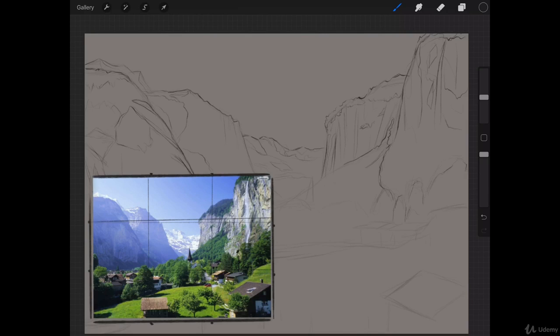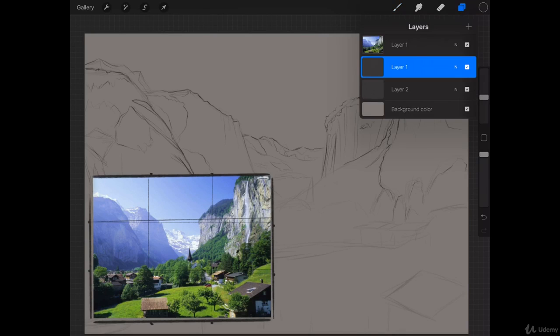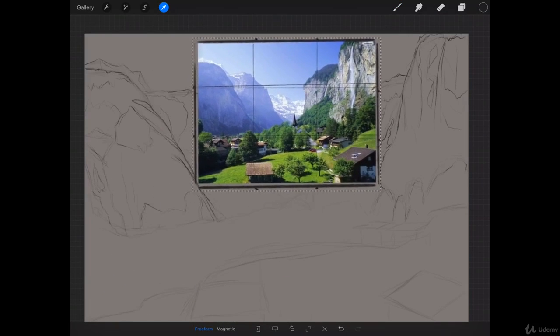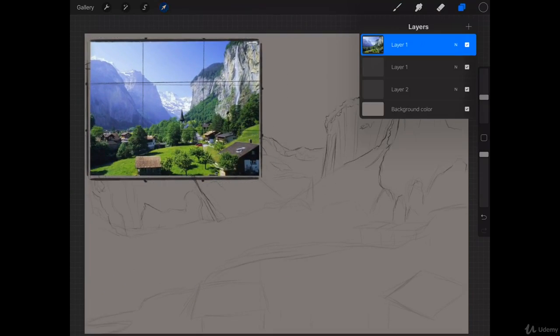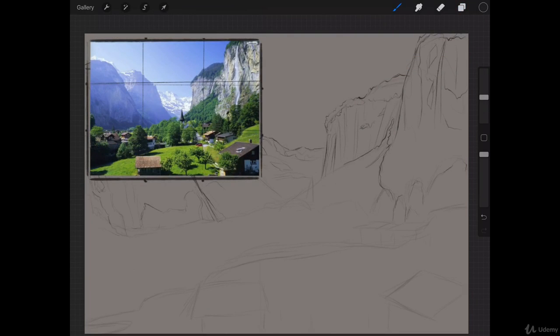All right. Let's move our reference photo up here so that we can start doing down in the tree line. So start over here with this tree. Okay. And I'm going to start slowly blocking in values here. Okay. We can move a little bit faster. So blocking the values of this tree line here.